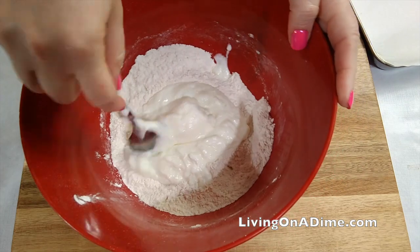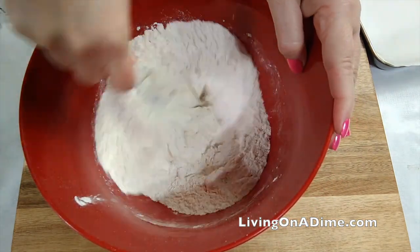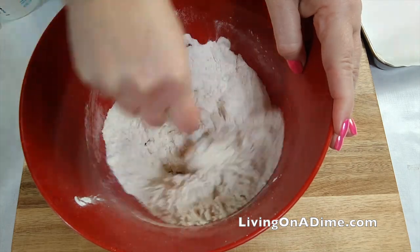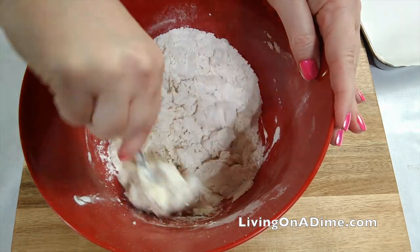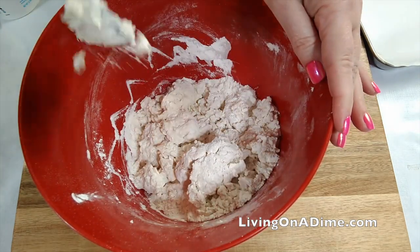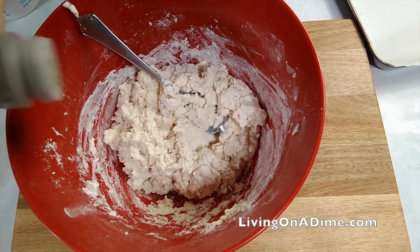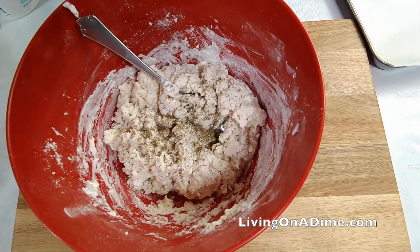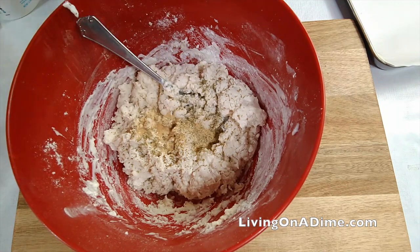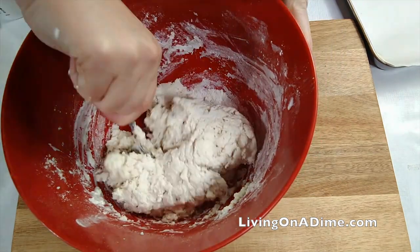Okay, now we're going to start with the smallest amount of yogurt first. And then if your dough is too dry, go ahead and add a little bit more yogurt. Now, if you want for your 2-ingredient pizza dough, you can add extra seasoning like Italian seasoning into your dough and extra garlic powder, and that just gives it a little bit of extra flavor.